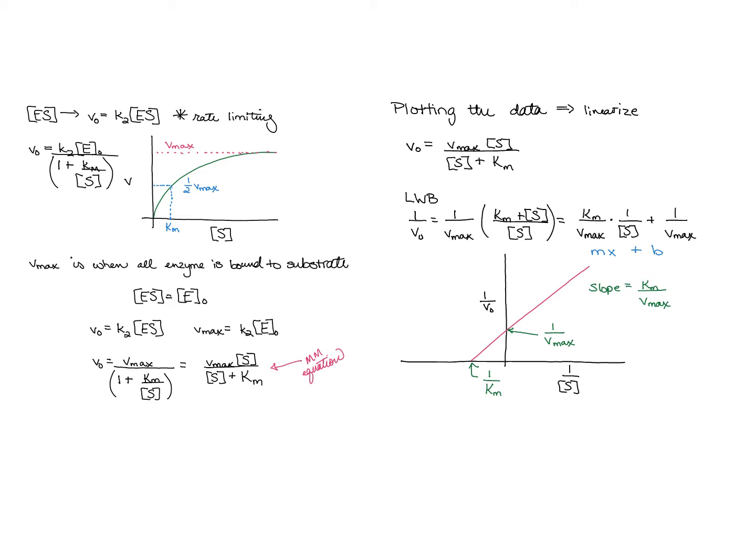So if we're looking at the concentration of enzyme and substrate, and we're going to look at the rate or the velocity of the reaction, it's going to be equal to K2 times the concentration of our ES. So substituting in what we had for that last step, we're going to have that the velocity is going to be equal to K2 times the initial concentration of E divided by 1 plus the ratio of Km to our S value. And this is where the Michaelis-Menten equation comes into play, and we actually get this graph right here.